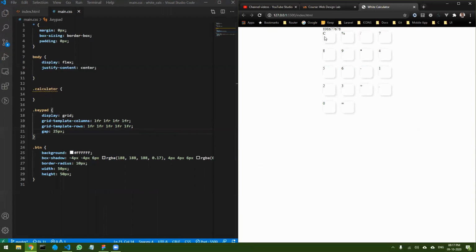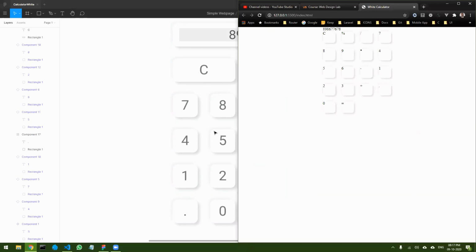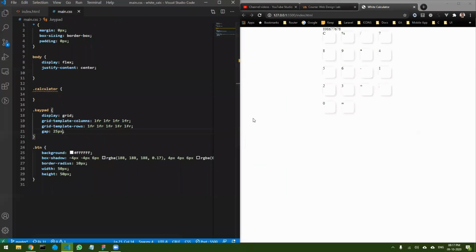Obviously, the elements are not properly aligned because some of the elements like the clear and the plus symbol use much more columns and rows. Once we address that, then we will have the proper design. Before that, now will be the right time to bring this to the center vertically also.